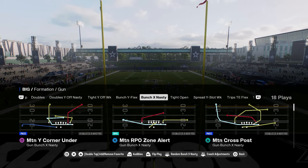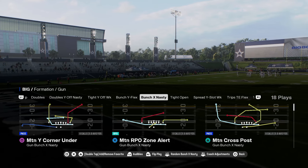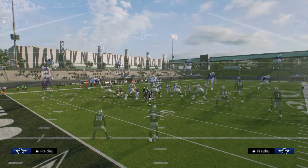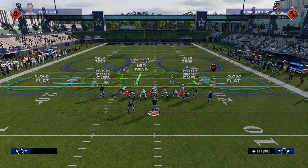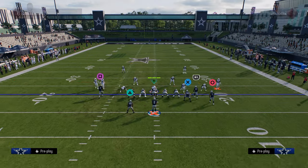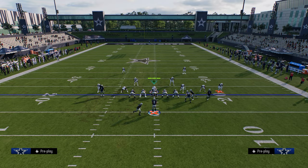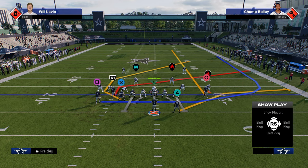For this scheme, you want to be coming out in your bunch to the short side. If you want to stay in bunch, you're going to flip your play. If you want to go to trips, you're just going to audible to trips. So it's going to take advantage of the audible-around stuff. As you see here, I'm in short side bunch. The main reason why this formation and this scheme as a whole is being run by so many people in the comp community is because cover two man is one of the best coverages in this game, and flipping this in a lot of nickel sets is going to misalign their main coverage. A simple setup like this is really difficult to defend.